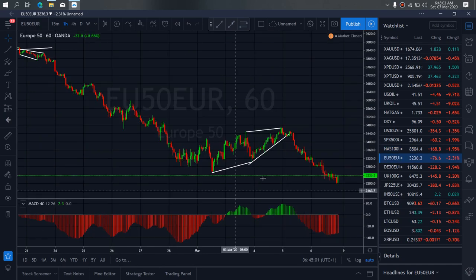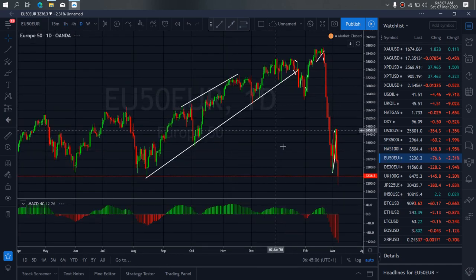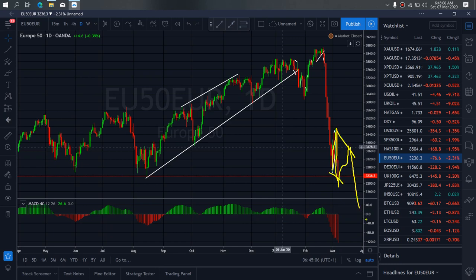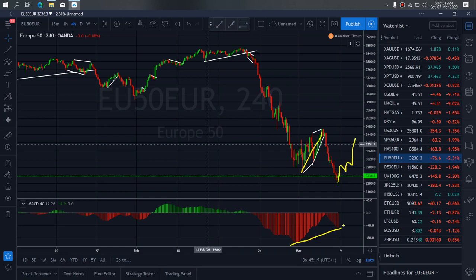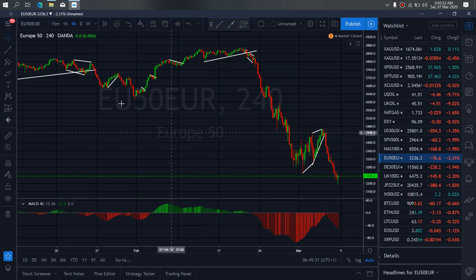Now on Europe 50 index for this week. Europe 50 index gave this correction, climb upside, and right now it has dropped down. Want to watch for another correction upside to make them running flat before it resumes the drop to the downside. We zoom to the 4-hour time frame. On the 4-hour time frame, we watch this correction. We expect it to give us a similar correction as the divergence is confirming for us that this correction is incoming before it resumes this drop to the downside. So we want to watch out for that.